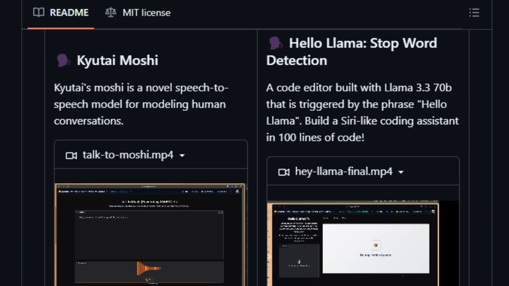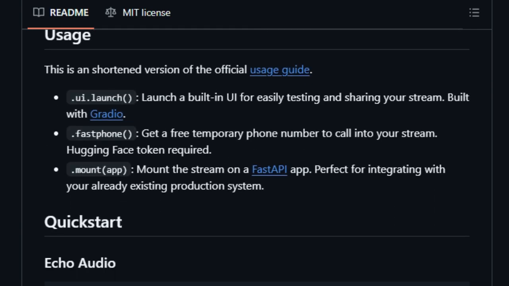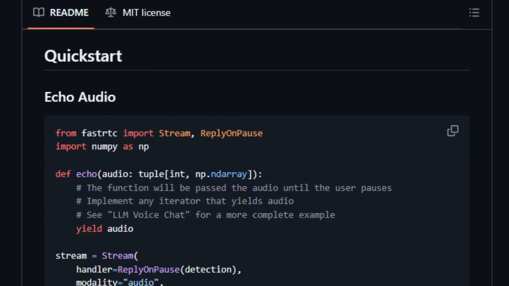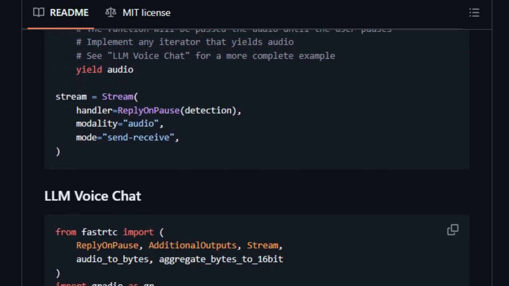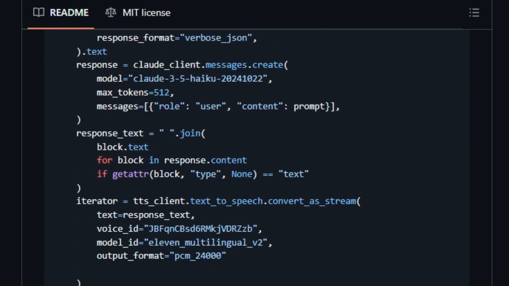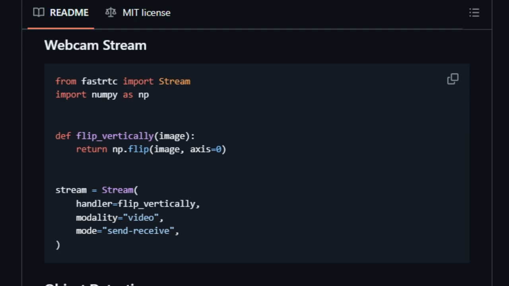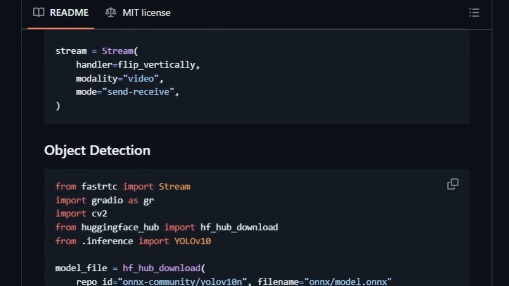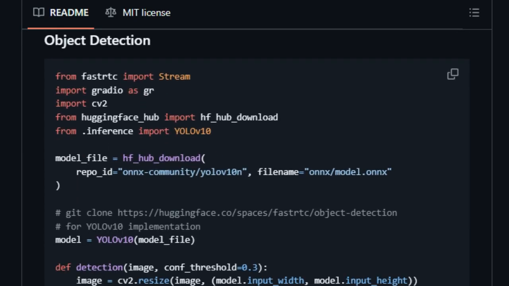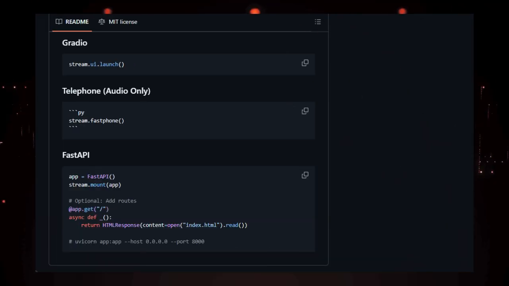The library also includes built-in pause detection and text-to-speech functionalities with the VAD and TTS extras. FastRTC offers various examples and demos, such as Gemini Audio Video Chat, Google Gemini Real-Time Voice API, OpenAI Real-Time Voice API, and more, showcasing its versatility. To get started, simply install FastRTC using pip install fastrtc. FastRTC is documented at fastrtc.org.